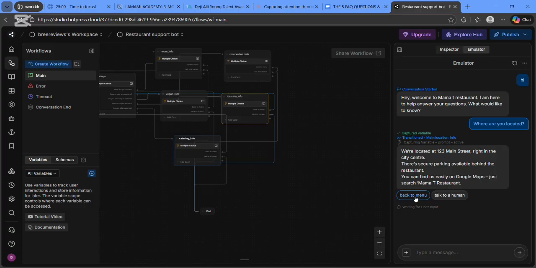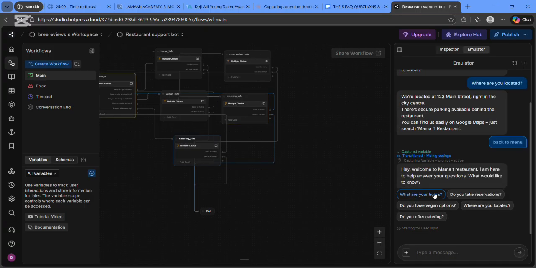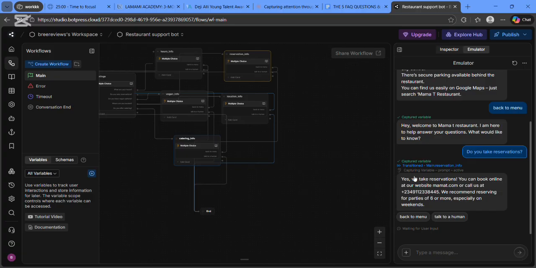So let's use this. Back to menu takes us here. Trying, do you want to take a reservation? Let's try this. Second question. Can you see this? See, we're here. This is the information here.